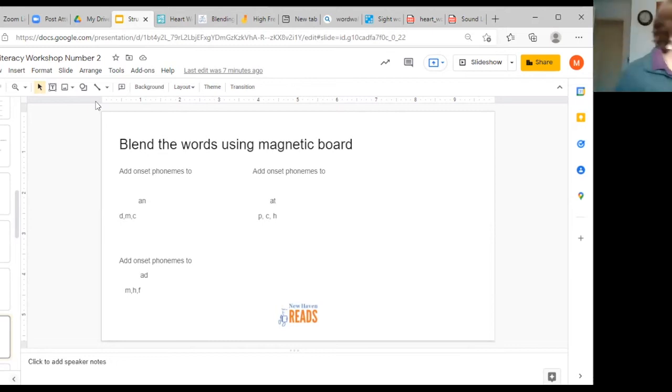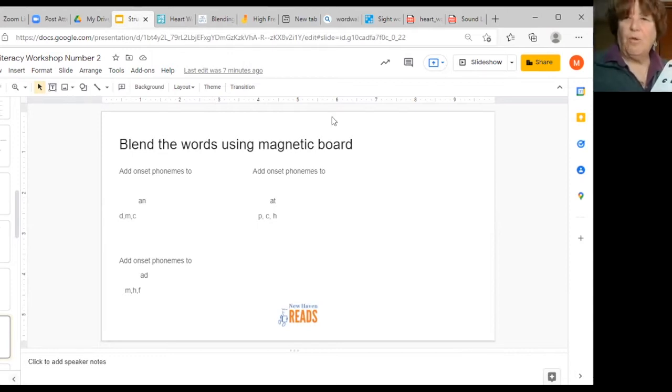And while my magnets don't fall on the floor like they did in practice. What I would suggest is getting your words already set up and ready to go. And of course, when you come here, you don't have time to do that. But I would suggest actually having the student be a part of finding the letters and the letter sounds beforehand. And then in the first session, setting this up.